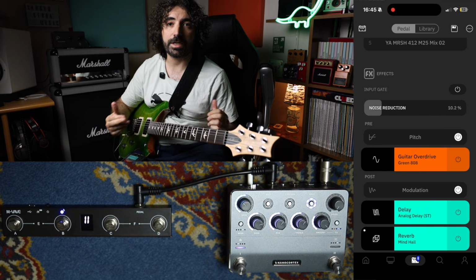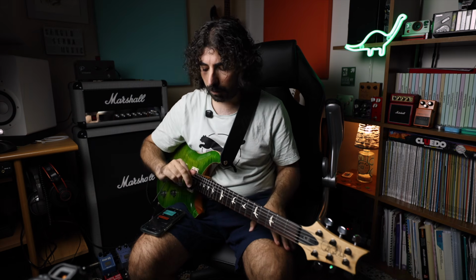So pretty cool, pretty easy to use, and it's a pretty useful feature, and it makes the Nano Cortex much more advanced for live usage. It was already pretty good when they introduced all these effects in the first place. It was already really useful when they introduced with the 2.0 update all the effects and the things that made the Nano Cortex much more complete and not just a platform for captures, which was already pretty cool.